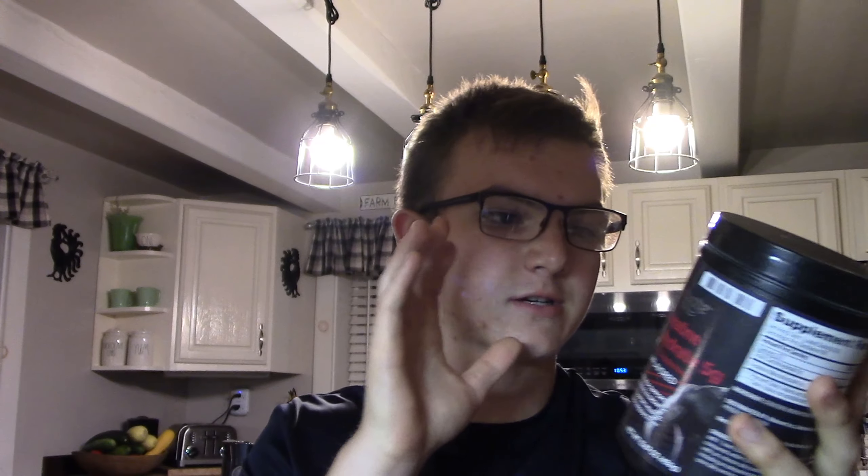The third thing I have in my bag is creatine monohydrate. You can use whatever brand you want — just unflavored creatine monohydrate. You take this every day. This one has 20 calories in it; I'm not sure if other brands do. This one's from Walmart. Five grams — scoop it into a bottle with your pre-workout and you won't taste it at all. It'll help you build muscle and holds water in your muscles so you have more energy throughout your workouts.